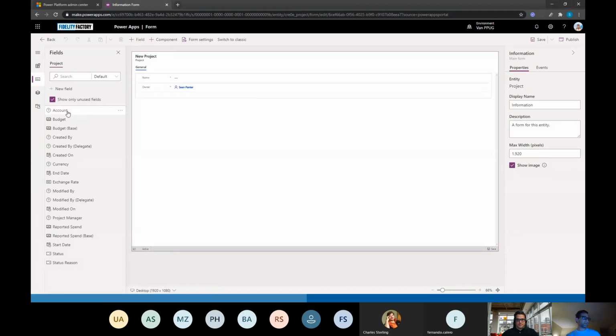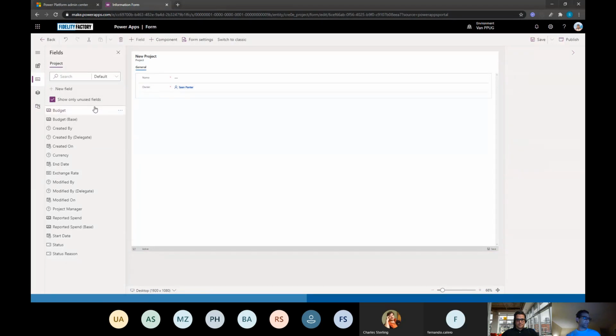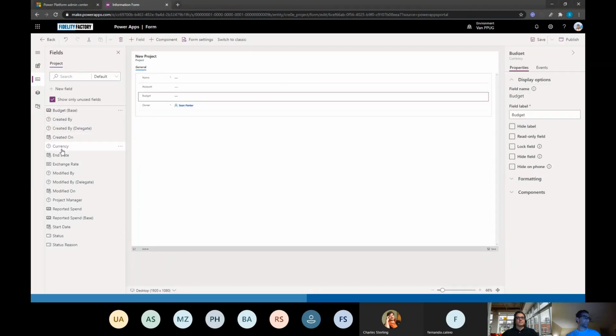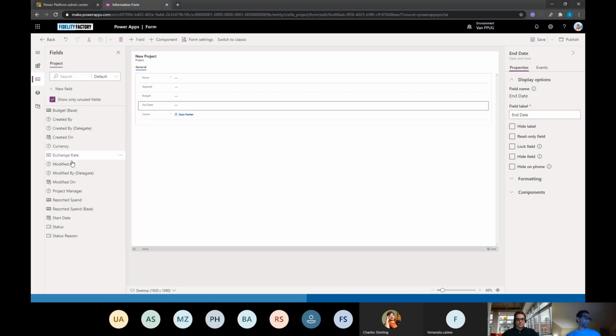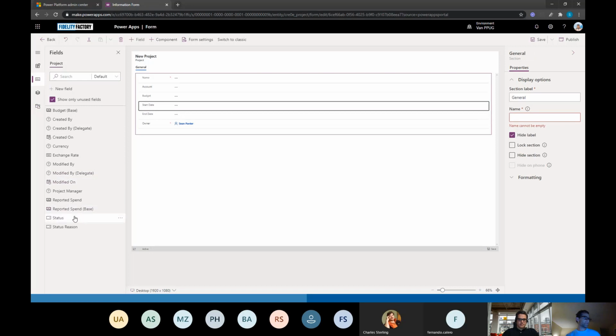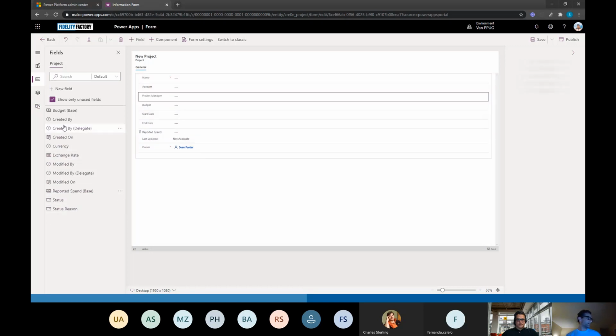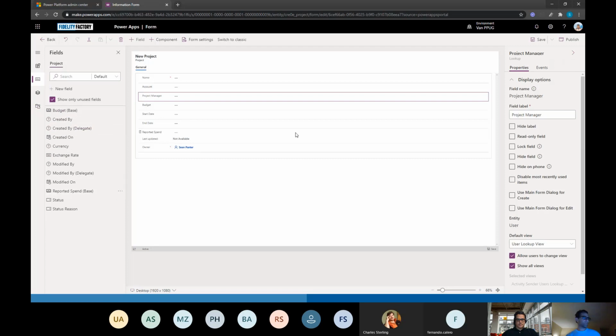So the name field is up there, and let's put all the other fields that we need in here. What is the budget, the account? Let's put in the end date, start date. Might want to rearrange those ones. So it's very easy for us to create these interfaces. These forms are very easy to create. And I think that's probably pretty good. We'll put in our project manager here as well. And I think that should be pretty good.